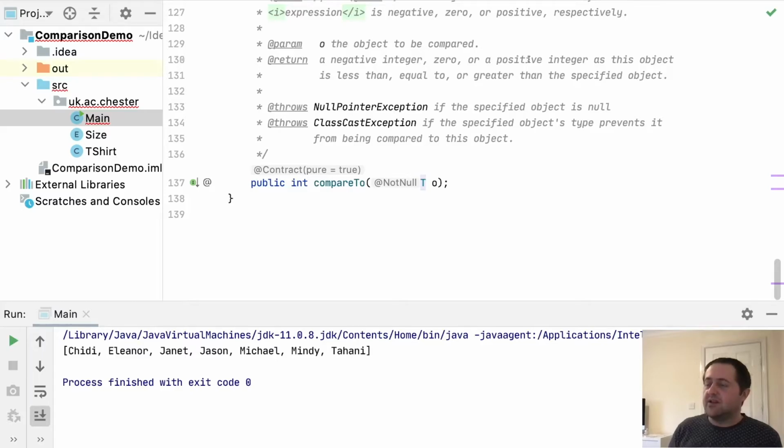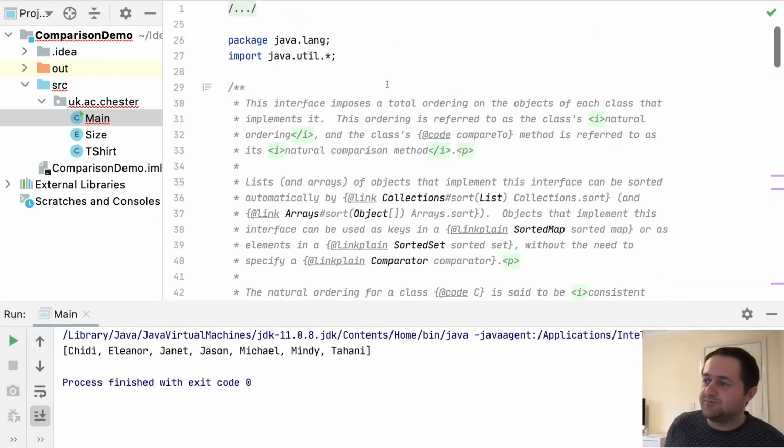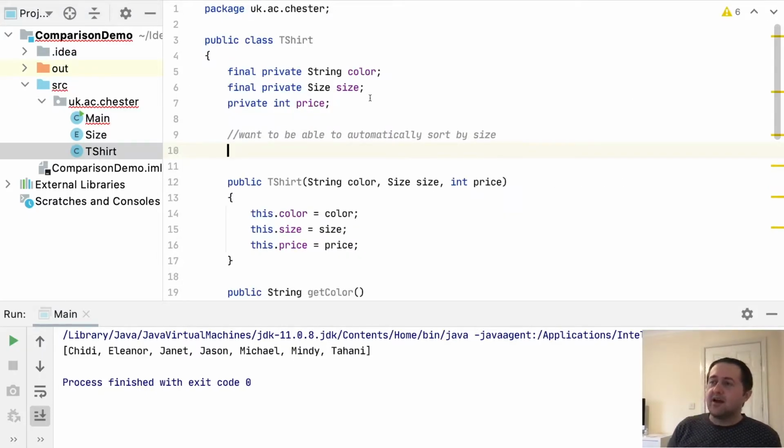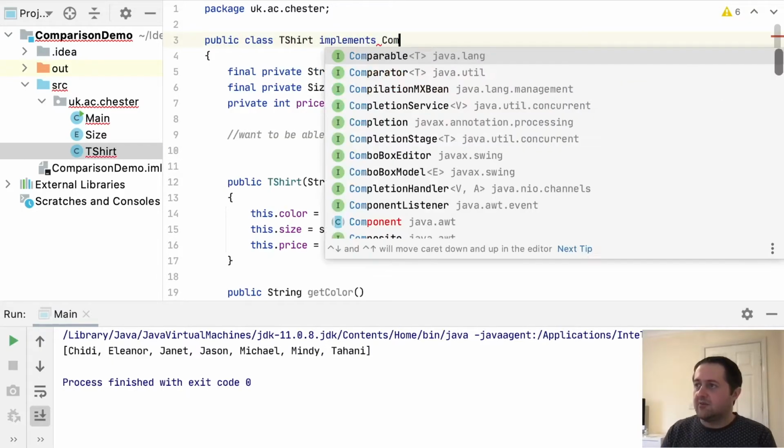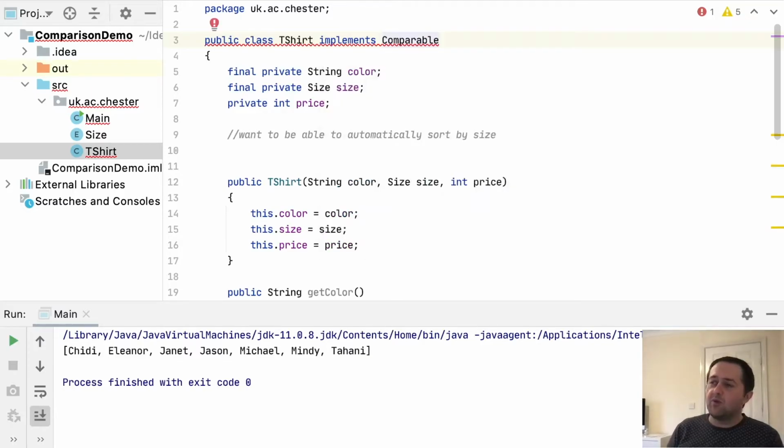Okay, so let's have a think about that for what we're doing with our project. So we need our TShirt to be Comparable. So we could say implements Comparable. Now be careful here, because if you just hit Comparable, it will want us to be able to compare it to any object. So you could be asked to compare this TShirt to a String, or compare this TShirt to a car, or any other object you want to think of. That's not going to work. We really only need to be able to compare it to other TShirts. So we want to say implements Comparable<TShirt>.